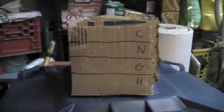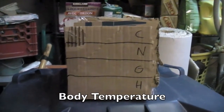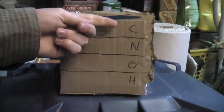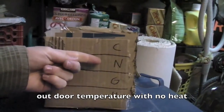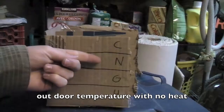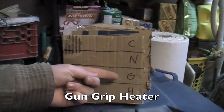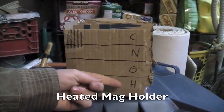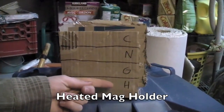So this is the rig I've set up since I don't have a chronograph. The top slot up there is for control. That's going to be for the warm control. The middle slot there is for no heating. That's the one that was in the tac vest without a heating pack. And the G is for the one that was inside of the gun, as you saw outside. And the H is for the hot one. So the one with the heating pack inside of the mag holder.